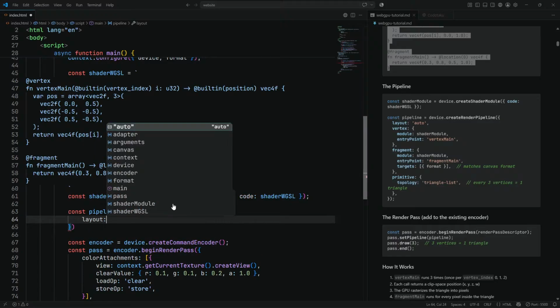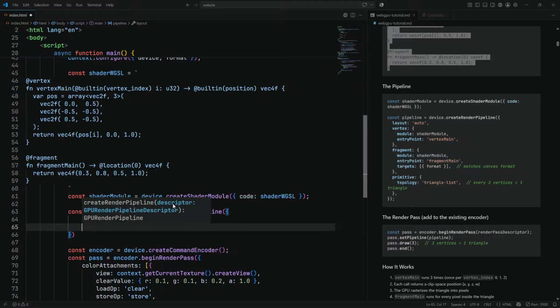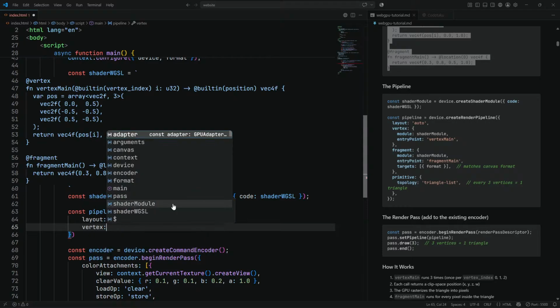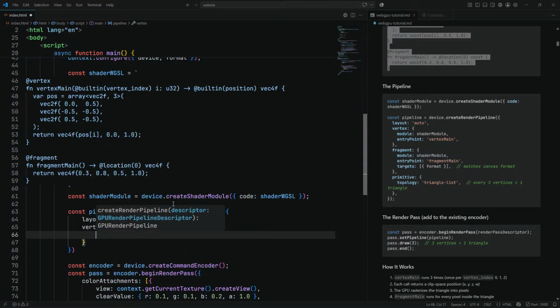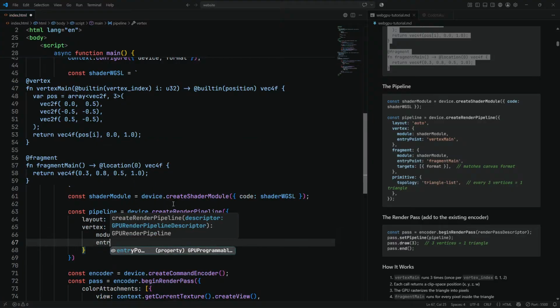So you could compile shaders asynchronously instead of blocking the browser until they're compiled. So layout auto, and the vertex is an object or a table, I don't know what they call it here. Module, shader module, and then you give it the entry point, which is obviously vertex main.